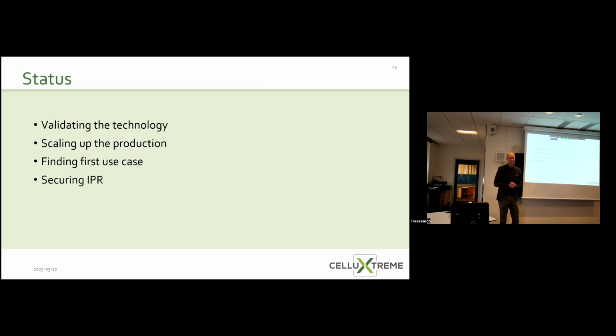So we needed to scale up the production a little bit to be able to get to that point. And I think we are soon there to actually finding the first use cases, and then we need to scale up even more in order to provide the market with enough filaments to fill that space. And we are also securing some IPR to be able to talk more about what we're doing.